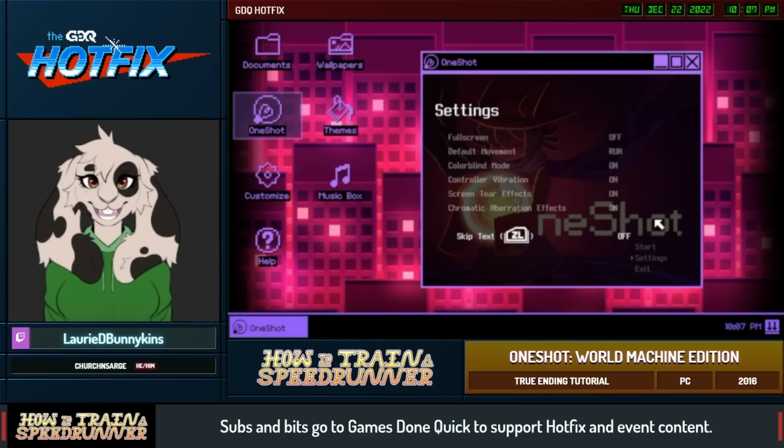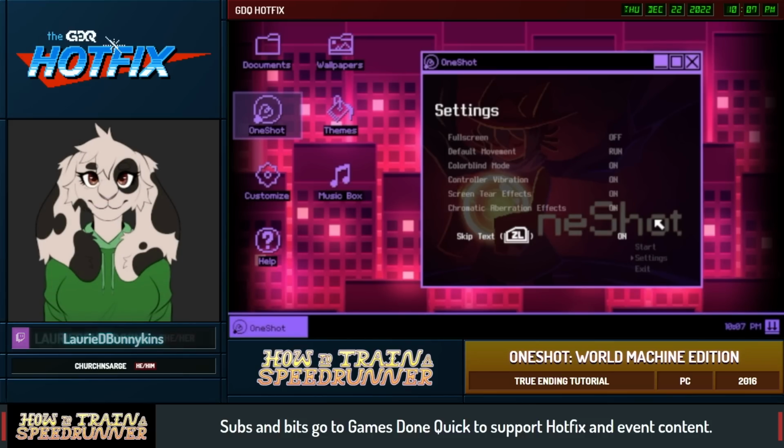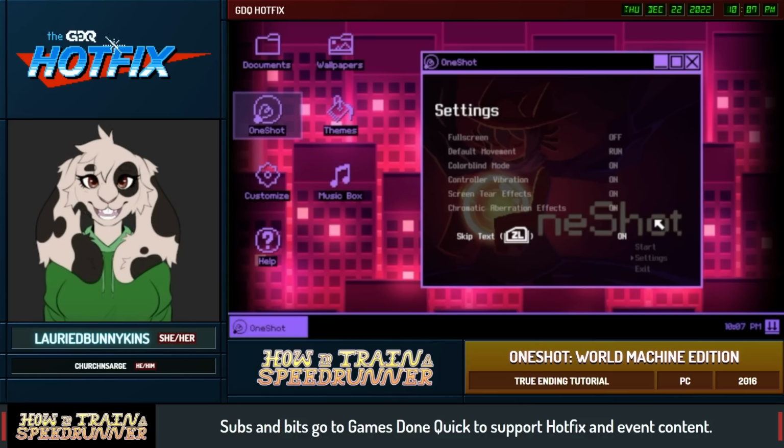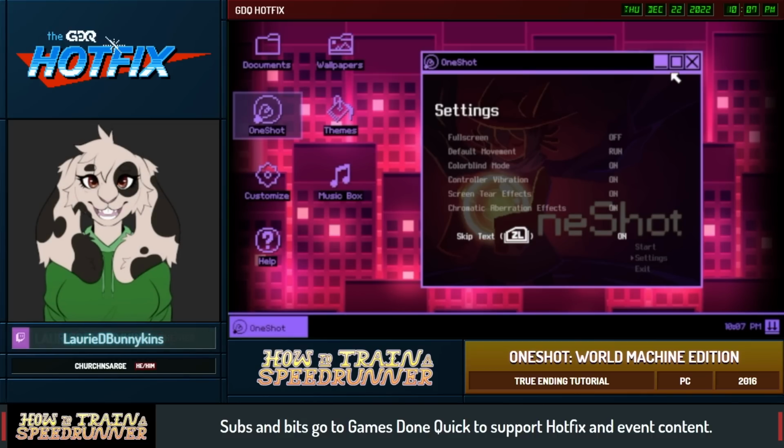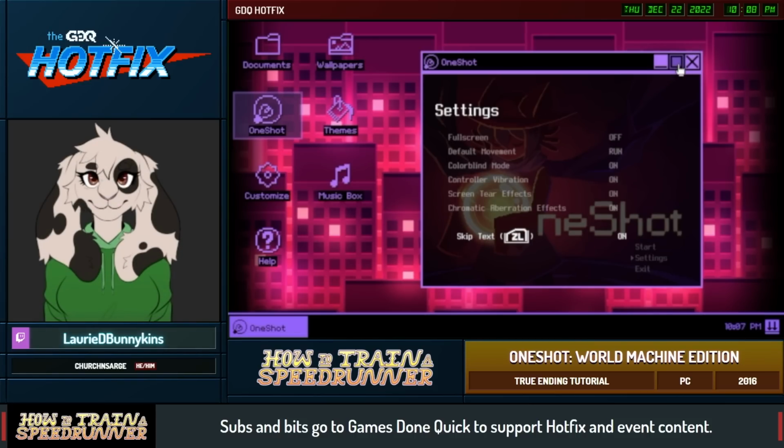And the last one is skip text. This is just a built-in turbo button. This game is very lore-heavy and has a lot of dialogue, so a turbo button's nice. It was originally implemented on the PC version in 2019 after we found a method to mash through text that required us to rotate our control stick, and the dev was like, I don't want you guys breaking your hands.